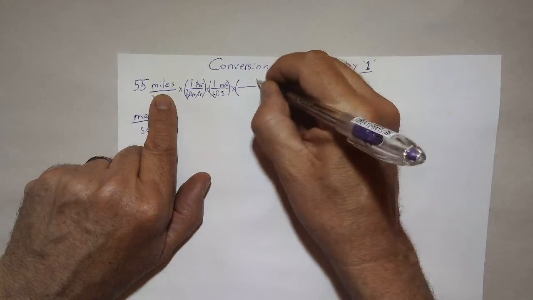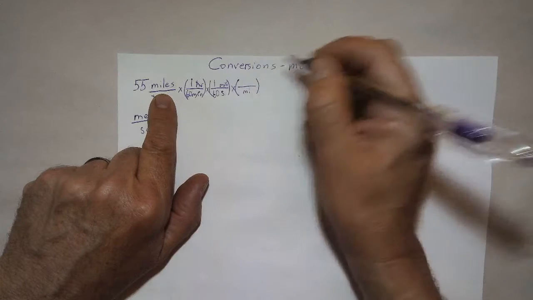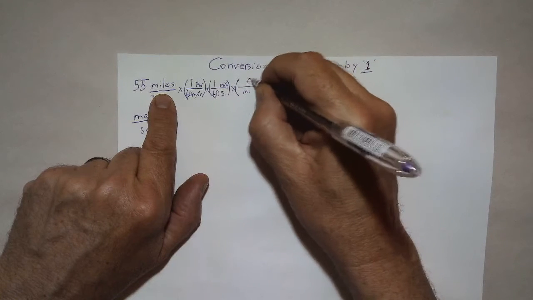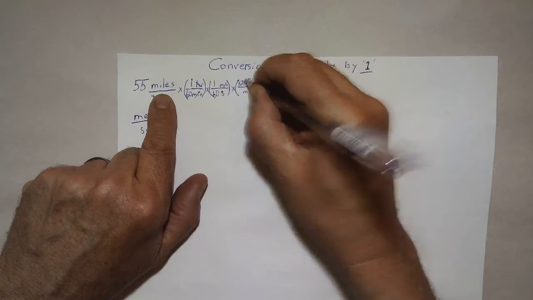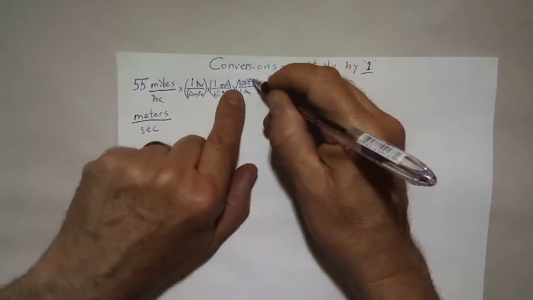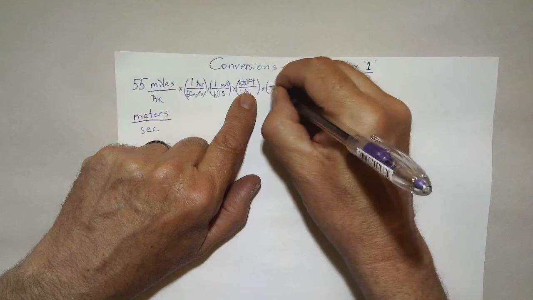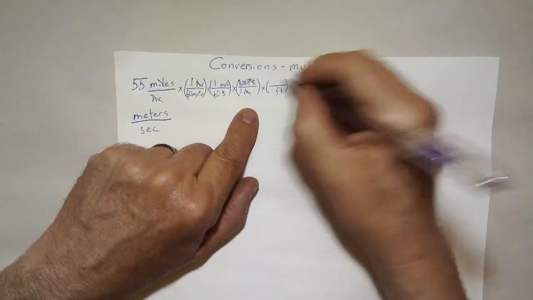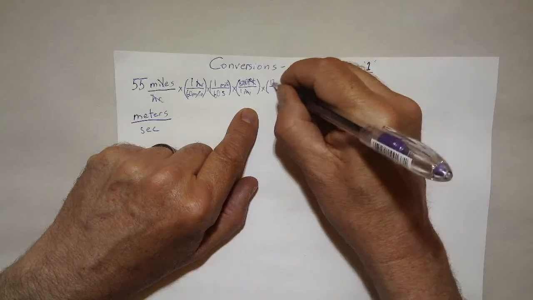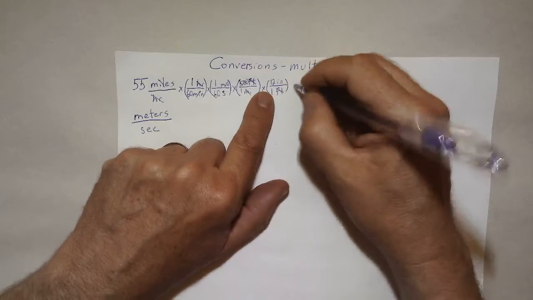What can we convert miles into that we know something about? Well, we know miles is going to be on the bottom here, and I can convert it to feet, because I know 5,280 feet is in 1 mile. My miles have canceled. I'm in feet. Well, let's convert the feet. Feet go down here, so they'll cancel. I know 12 inches is the same as 1 foot. Canceled, I'm down to inches.